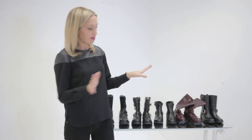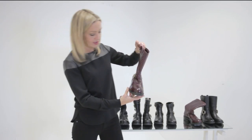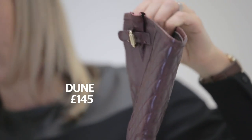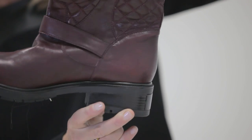You could go absolutely wild and crazy and get a pair of biker boots that wasn't black, in which case this pair — which are by June — would be just the ticket, in oxblood. Looks really pretty with that gold hardware; it's a bit different, a bit more fashion, I suppose.